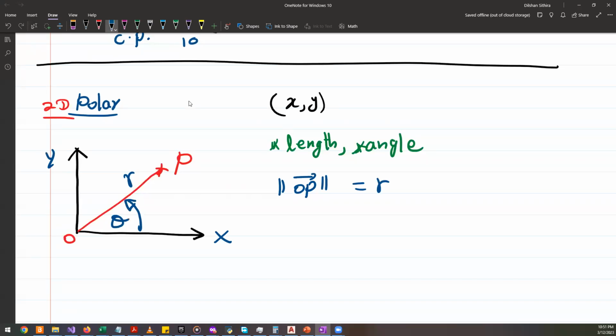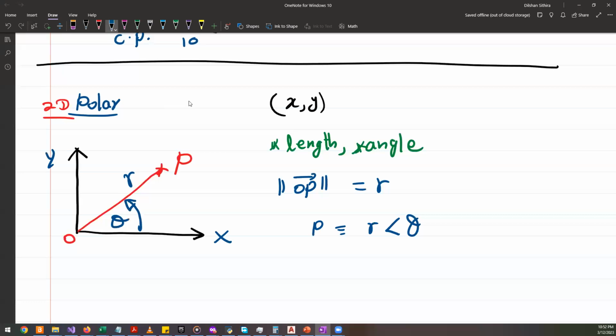So the length of OP vector is equal to R. So I can write the point coordinate as length, theta. You should be very familiar with this in complex numbers. We use this a lot.